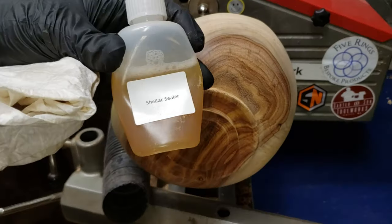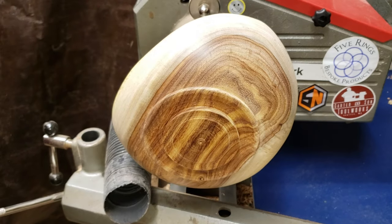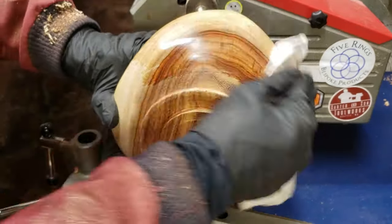After all the drama that I went through to get to this point, I was really happy with how the sanding went and looking forward to what the finish was going to look like. The 400 grit surface was super smooth and the grain really looks nice.